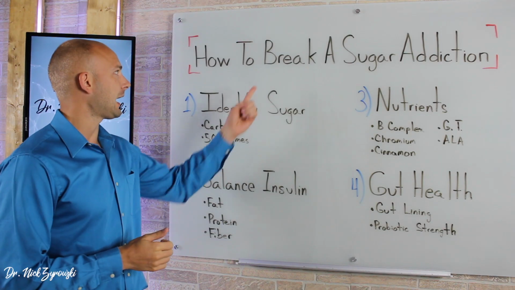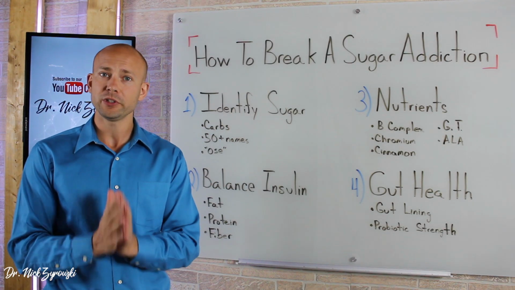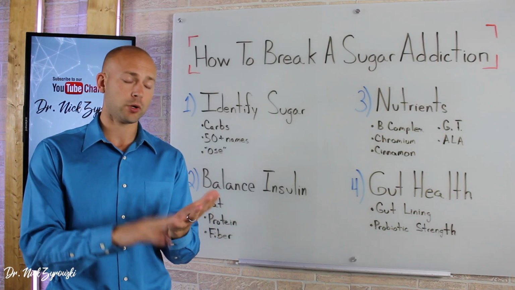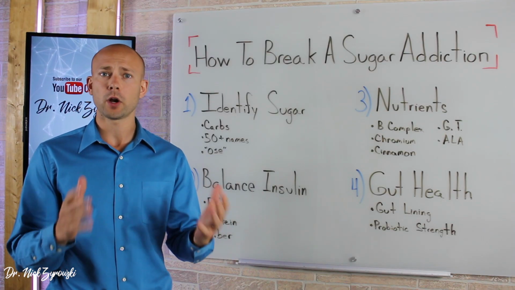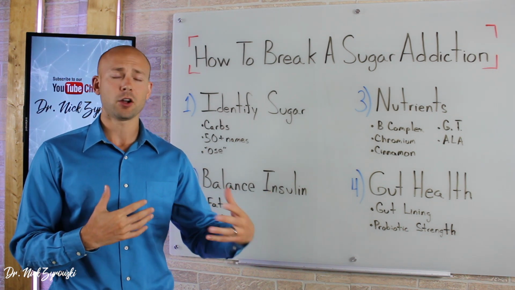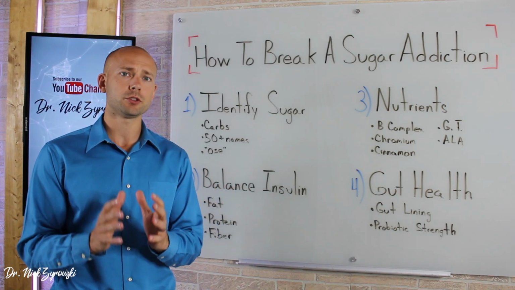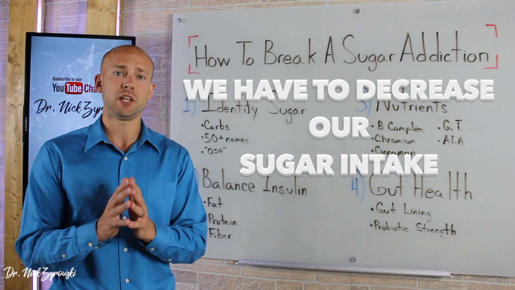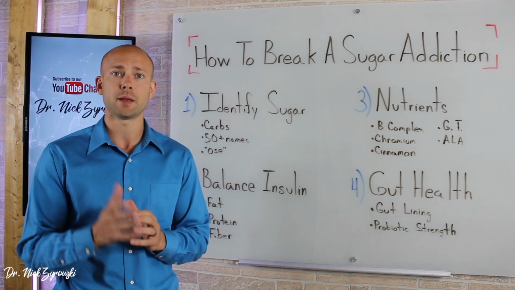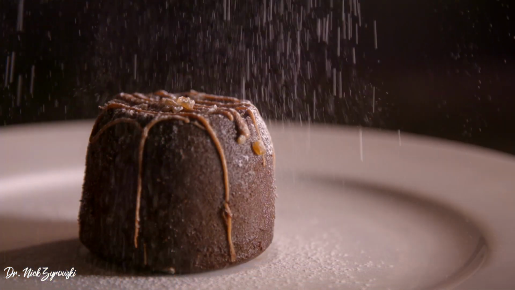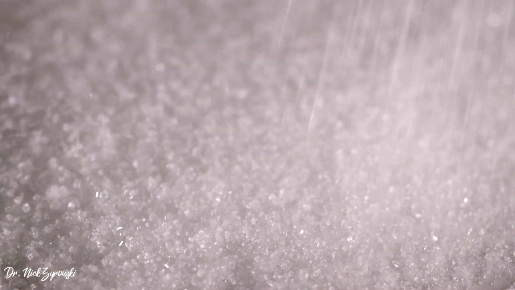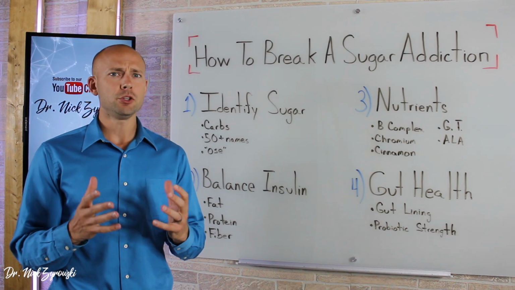In this video, we're talking about how to break a sugar addiction. This is a really big deal because you've probably seen my other videos and heard me talk about how sugar prematurely ages you. It causes all types of chronic conditions like diabetes. It drives inflammation, which leads to severe conditions like heart disease and cancer. So when we want to really increase our health, we have to decrease our sugar intake. Sugar is directly correlated to so many different health crises that many people face today. The average person actually consumes over 100 pounds of sugar, which is 26 times more sugar than people consumed 100 years ago. So anyway, you get the idea.